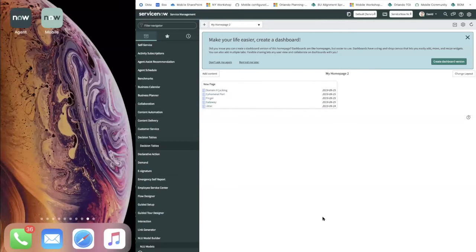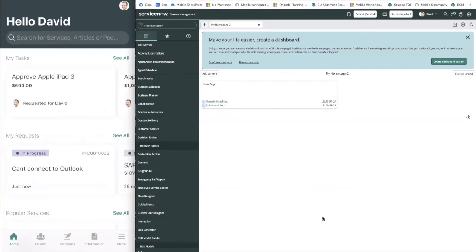For today's session, you're gonna wanna make sure that you already have installed the Now mobile app from your device's app store. In our previous App Academies, we showed you how to do things like configure some of our pre-built mobile experiences, like My Requests, My Services, the Information tab. We also did things like how to add new requests, how to add new fields to applets, how to modify those fields, and things like adding new catalog items.